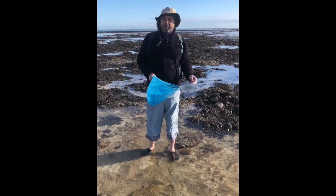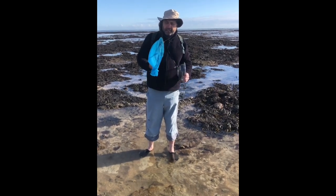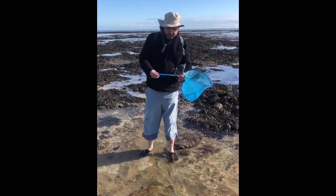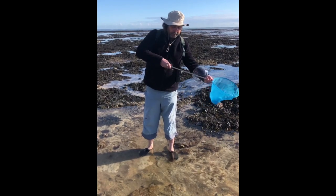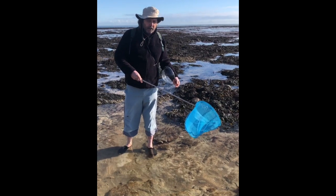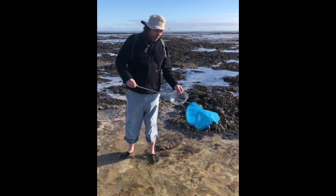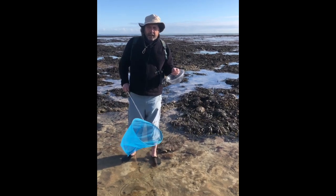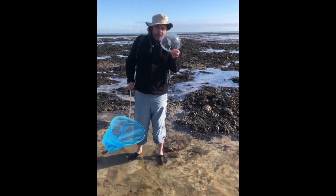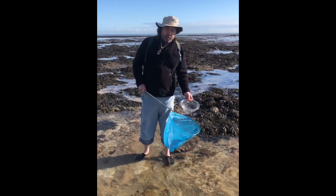Two things you need to go rock pooling: you need a good net, and this one is really good because you can have it short or it actually pulls out, so you can reach a bit further across into the water with this extended rod. And you need a pole. This one's good because it's clear plastic and you can see through it, and it helps you to look down into the water as well.